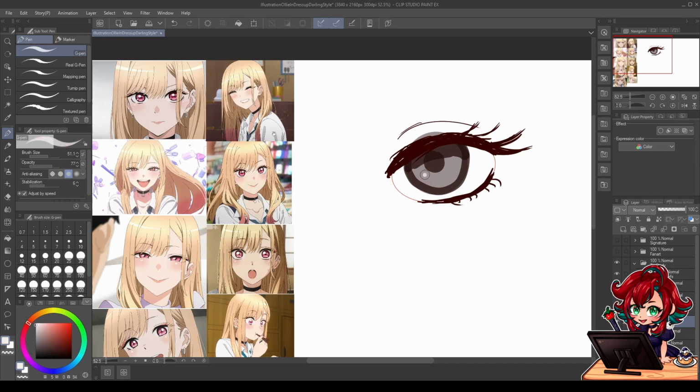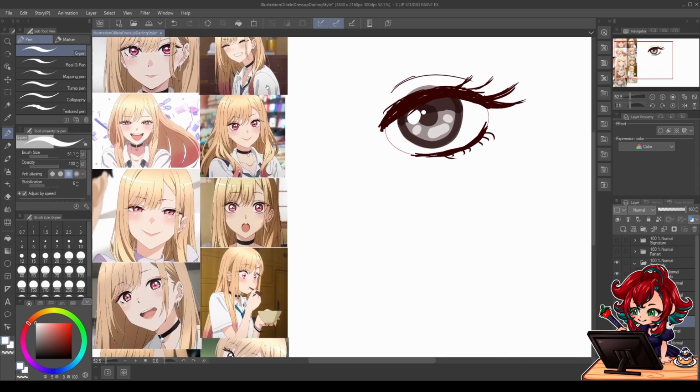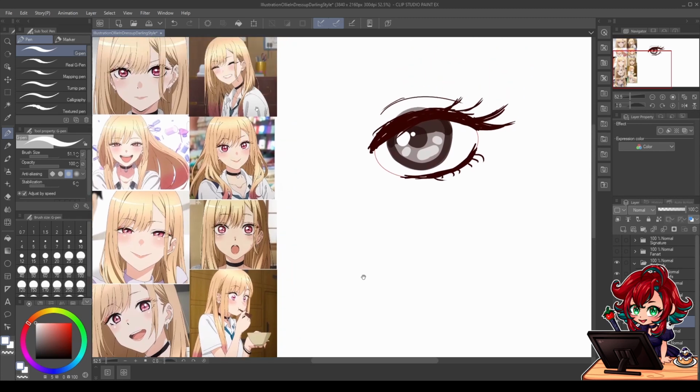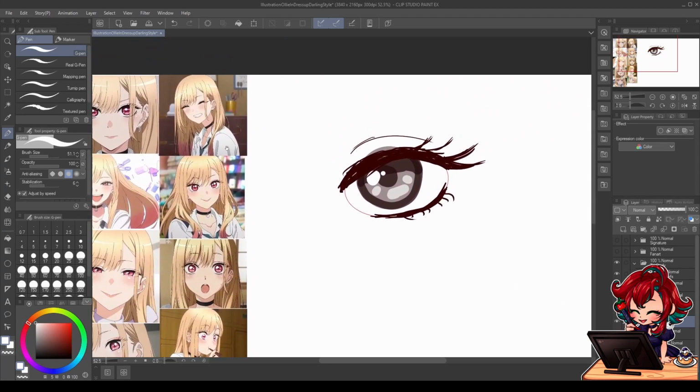And we have a few highlight dots here, and just a big white highlight dot for the eyes, and that's about it for the eyes.